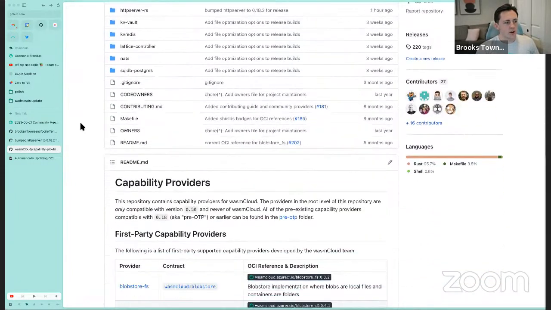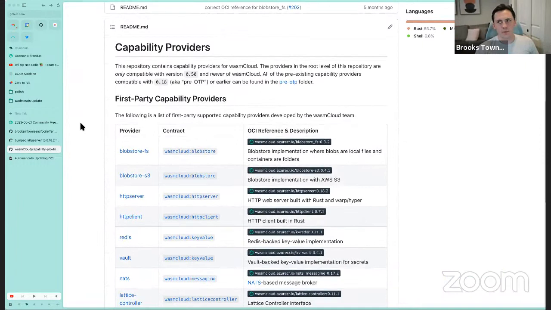And Azure CR natively doesn't support unauthenticated content discovery as an OCI registry. It's an optional part of the spec. I guess they implement it for people who have authenticated access to the registry. But you can't go to wasmcloud.azurecr.io and look around at the different things that we have published.